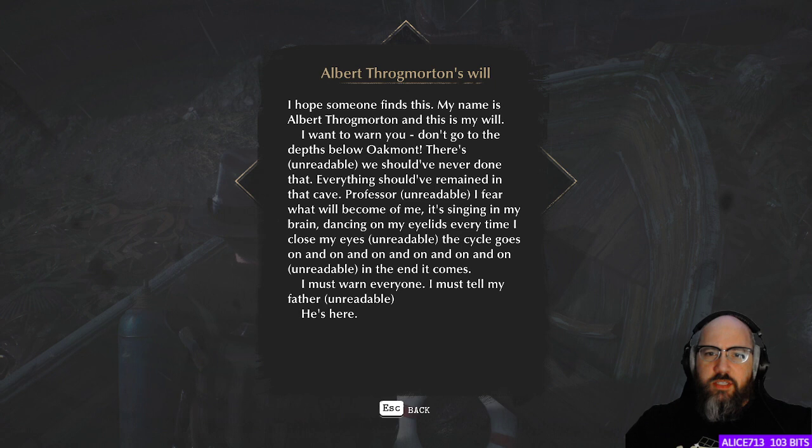I hope someone finds this. My name is Albert Throgmorton, and this is my will. I want to warn you, don't go to the depths below Oakmont. Should have never done that. Everything should have remained in that cave. Professor Somebody, I fear what will become of me. It's singing in my brain, dancing in my eyelids every time I close my eyes. The cycle goes on and on. The end, it comes. I must warn everyone, I must tell my father. He's here.